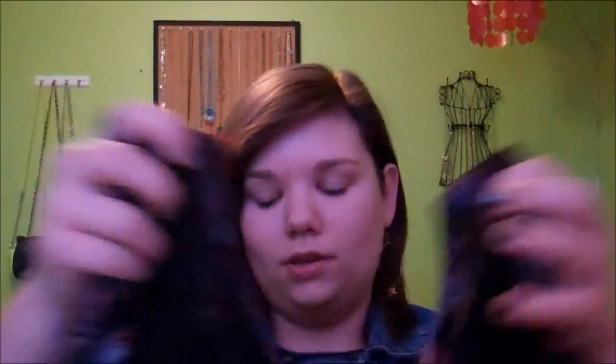Let's see. Next is this shirt that I've been wanting from Target for a long time. And I know that some Goodwills get things from Targets. So, I found this. It's just like a paisley. It's kind of short, and it has lace in the back. And it's long sleeve. It's really cute. It has a lot of colors in it, so I'll be able to wear it with a lot of colors.